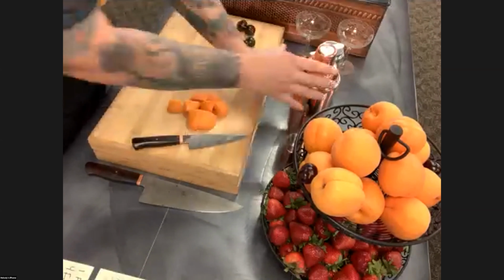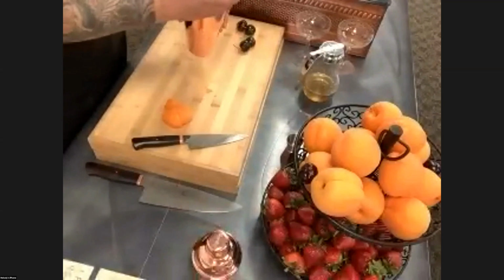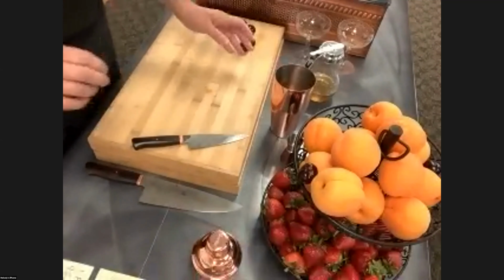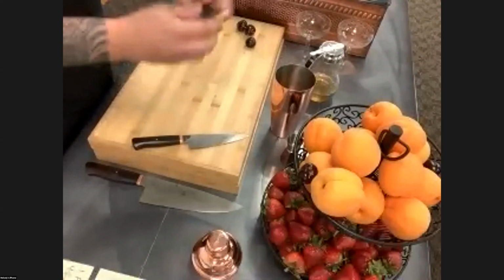Chef Melody, if our guests do not have an apricot, is there another stone fruit that you would recommend for this beverage? Stone fruit, well, peaches, of course. Those are one of my favorites. Straight cherries, if you have cherries.